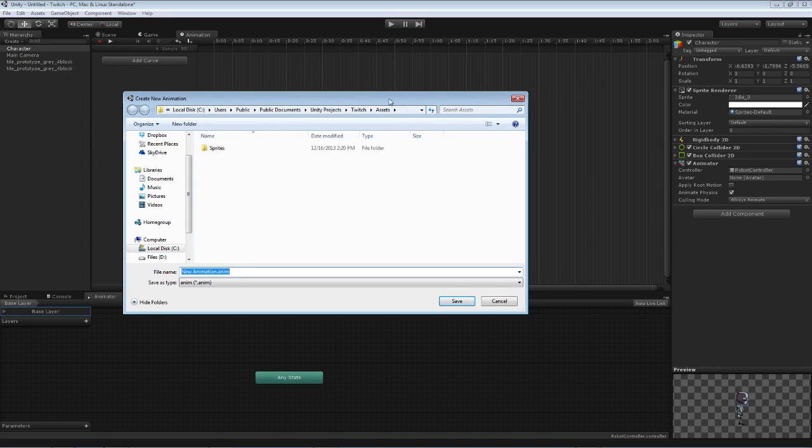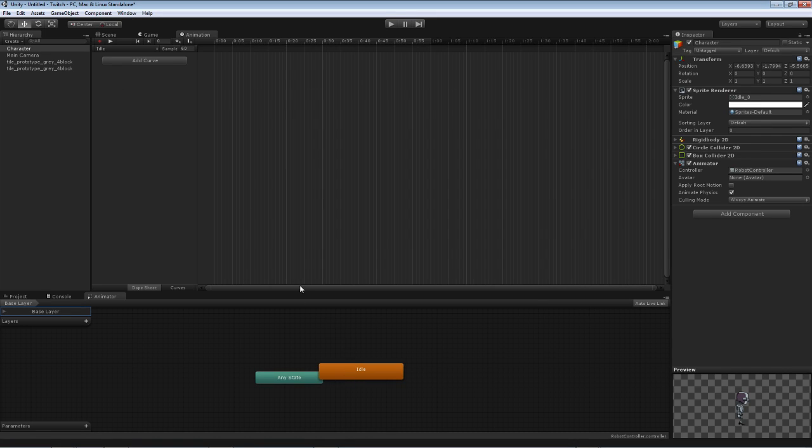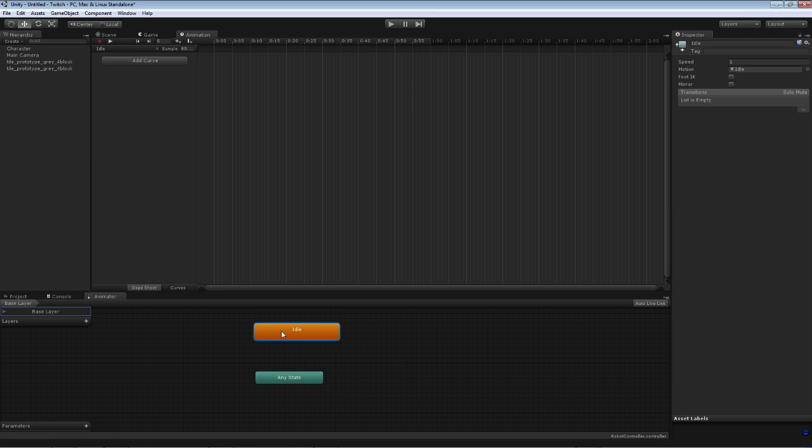right here in my assets folder, and I'm going to create a new folder, animations, and then inside there I'm going to create idle. Now a couple things happen. All right, the first is that our idle animation is up here. Our second is we get an idle down here in our animator, right? This happened automatically. Also, because it is orange, that tells me that this is the default animation. This is the default state, all right?